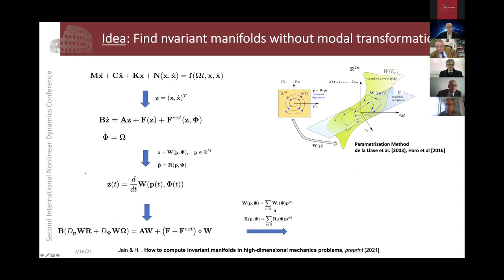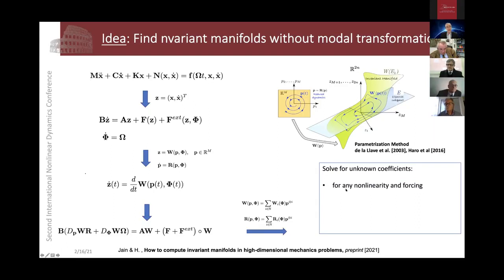But principally, again, you look for the solutions in terms of a combined Taylor-Fourier expansion, where you need the Fourier expansion because you have forcing frequencies. You plug these in and you get a bunch of equations which you need to solve. They're linear equations, as if you were doing Taylor approximation. So in the end, when you work this through, and it's a lot of work, you can solve for this for any nonlinearity and any forcing. It's a recursive algorithm, and when you work it out, this only involves the master modes.